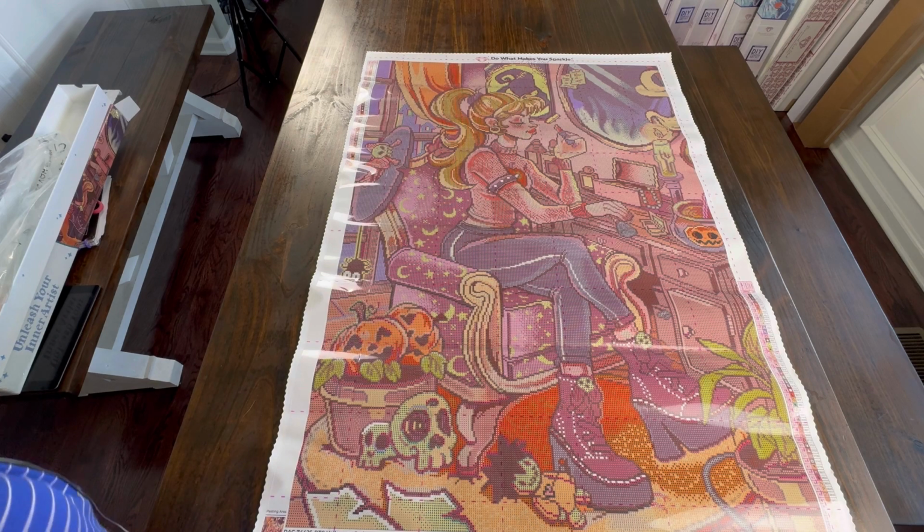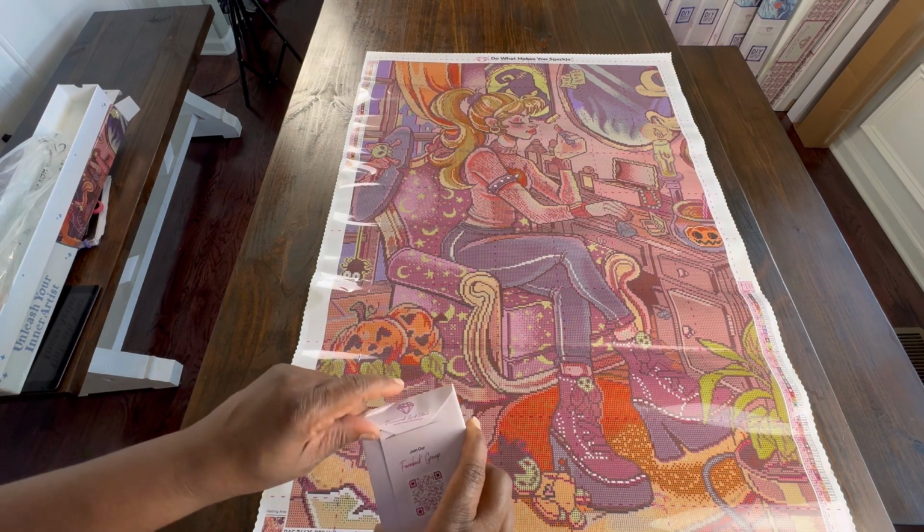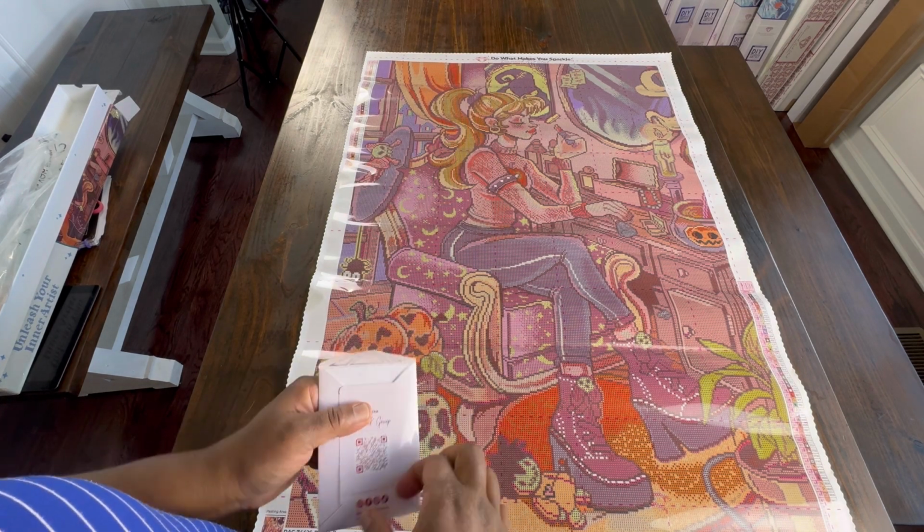So let's take a look at the sticker sheet / legend.